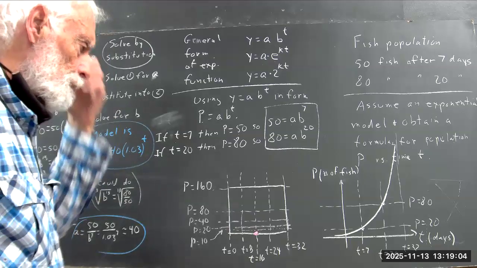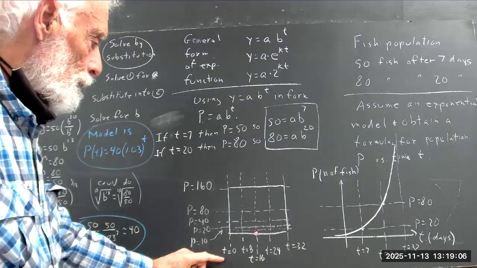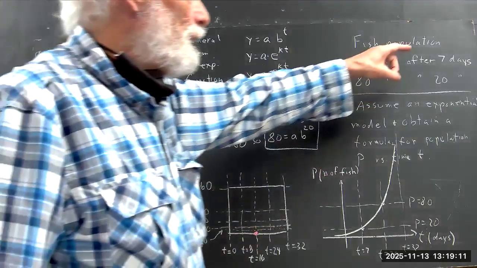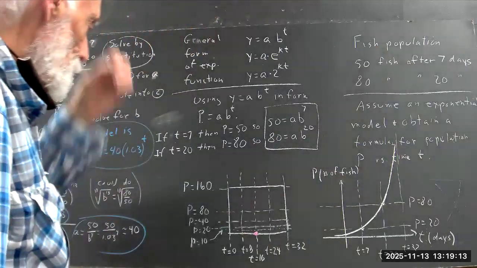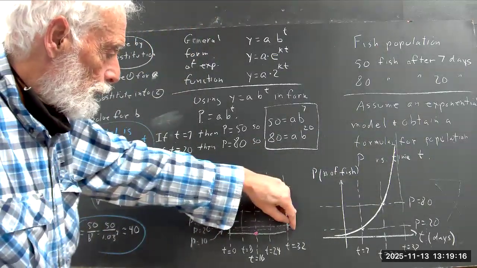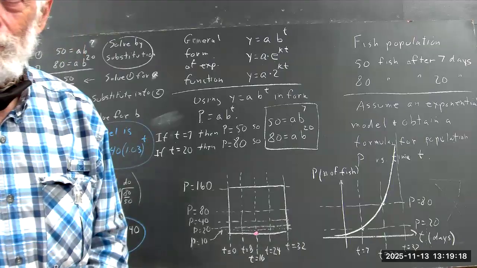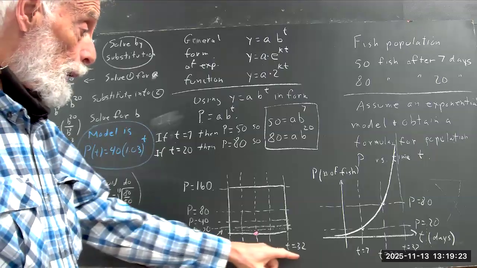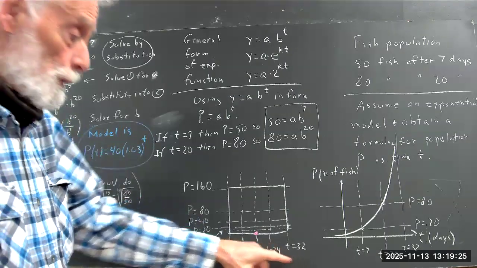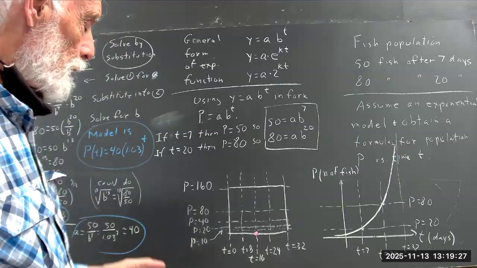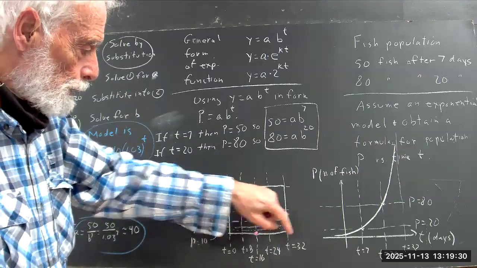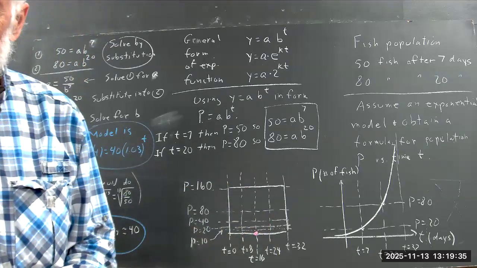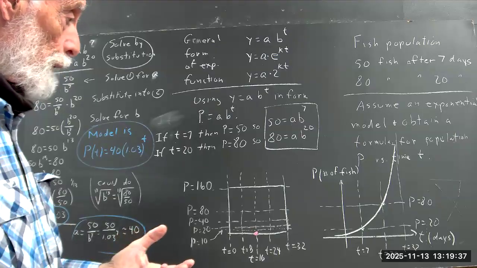And what I would do is I would do a graph. My data points are at t equals 7 and 20. So I want a graph where the window includes 7 and 20. It's always a good idea to start at 0 and use a power of 2, something you can divide into 2 very easily. So if I go from t equals 0 to t equals 32, I've got 8, 16, and 24 here. And now I can pretty easily locate 20.